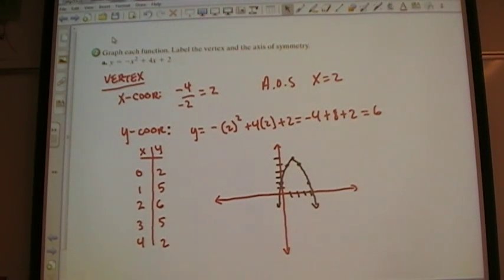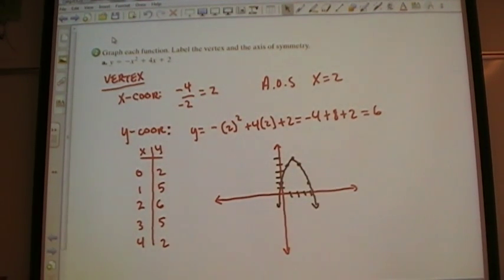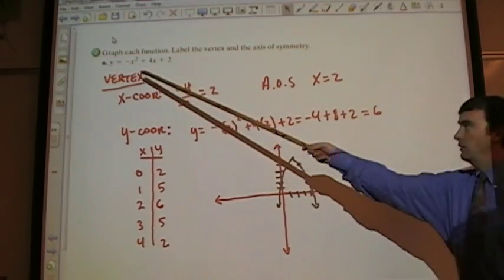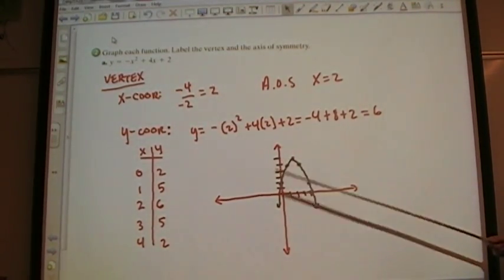All right. And the last example, everybody got that one? I do not. Okay. Well, while you're finishing that one, let me go ahead and start on the next example. You know how to tell whether the graph opens up and down, right? If A is negative, then which way does the graph open? Down. If A is positive, opens up.